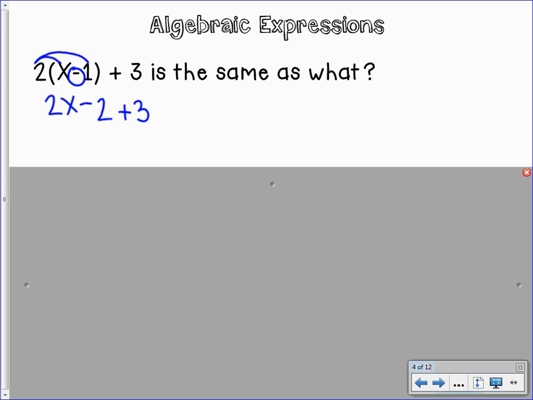Figure this out for me. You can do it just on the back side of that worksheet we just did. If I told you when x equals 3 and 5, 12, 7, 4, so tell me what this algebraic expression comes out to be. What's the final answer when x equals 4?